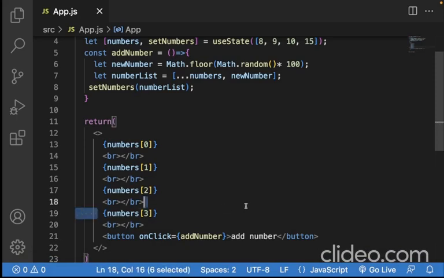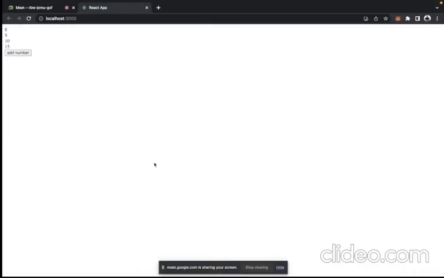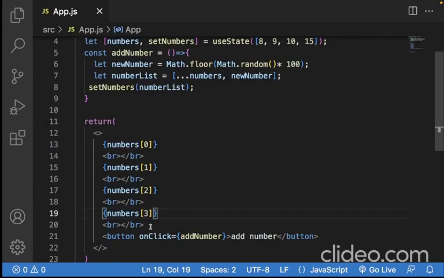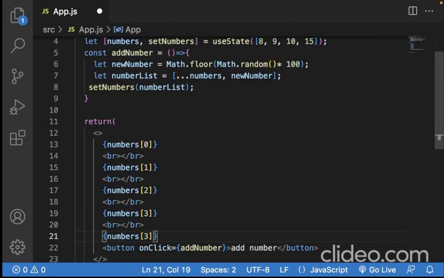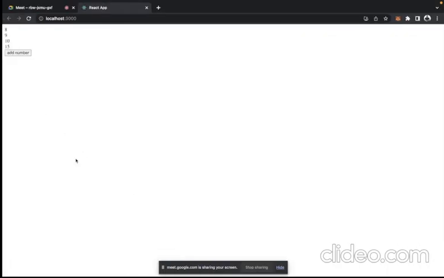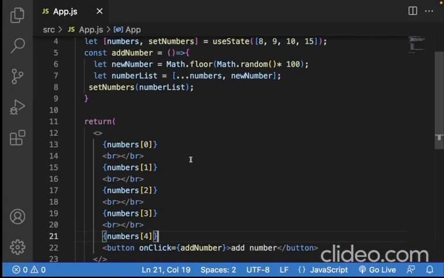So the last thing we have here is index 3. So there's no index 4, index 5, and all of that. And the problem is that if we put index 4, index 5 initially, before we have them, we just see undefined on your screen. React is managing that part. It's not displaying this on the screen. But what is actually happening is that this is returning undefined.